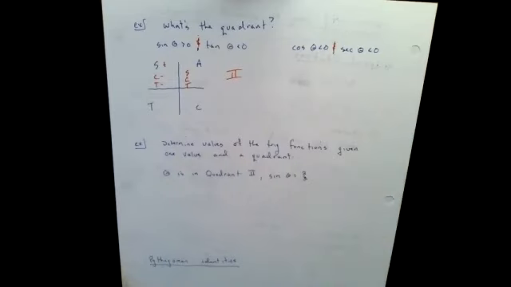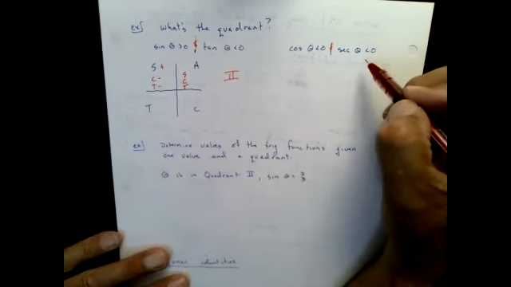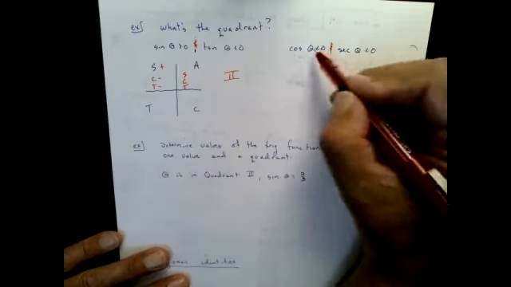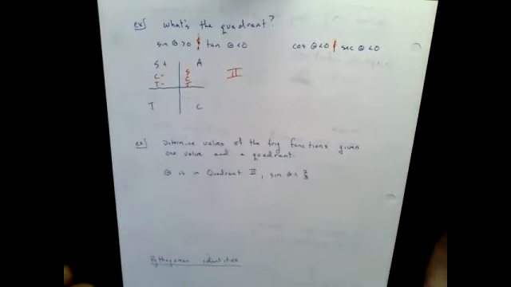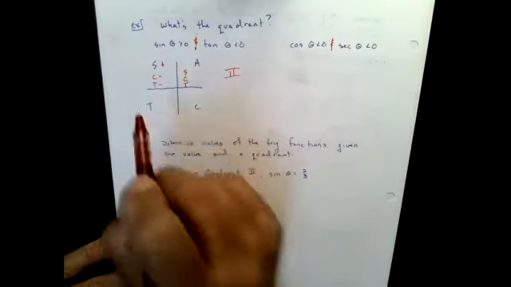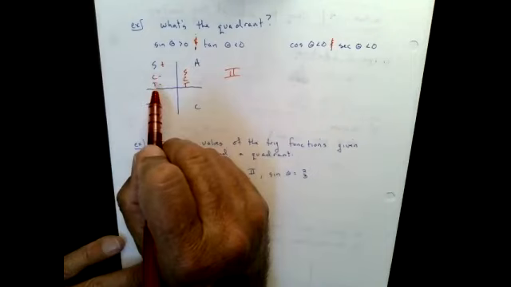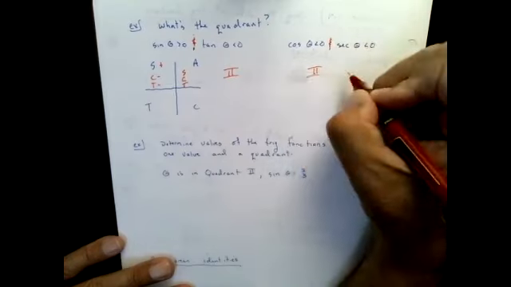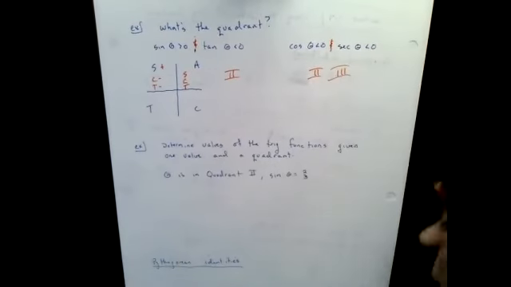Gotcha. Okay. What's the quadrant if the cosine of theta is negative and the secant is negative? Secant's the same as 1 over the cosine, right? So these both go hand in hand. What quadrant is the cosine negative in? Cosine is negative here. Cosine is negative here. Quadrant 2 and quadrant 3.